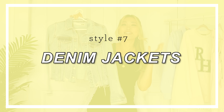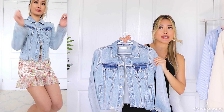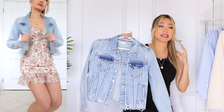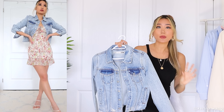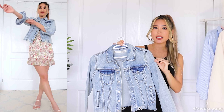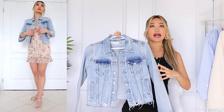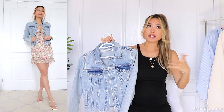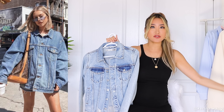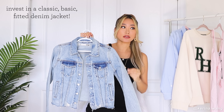Last up on the list, we have denim jackets. Denim jackets come in all different colors, sizes, varieties, and lengths, but this is my hands-down absolute favorite denim jacket — the one I consistently reach for year after year, spring, summer, fall. It works and goes with so many outfits. When choosing a classic denim jacket, make sure you go for one that is slightly not too baggy, not too fitted — like the Goldilocks of denim jackets. The more trendy, boyfriend-style super baggy denim jackets will only last you a season or two, but these classic forms you can literally wear year after year. So it's a good investment.